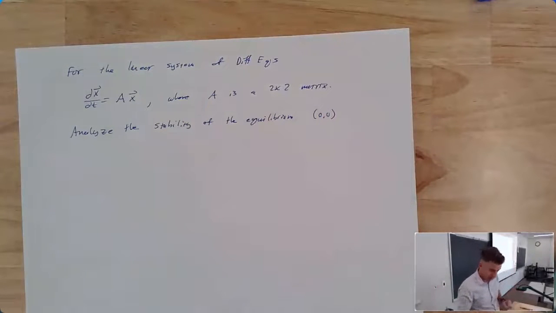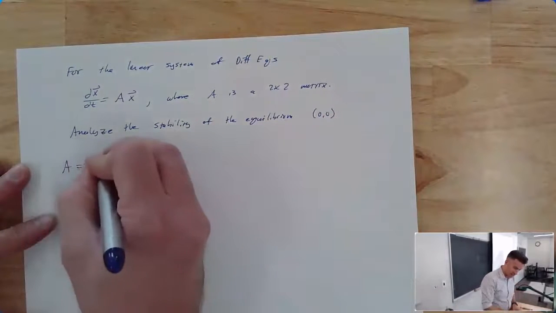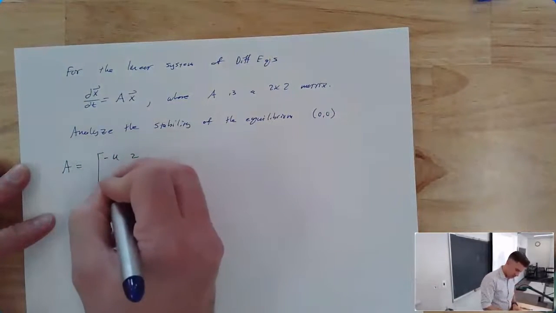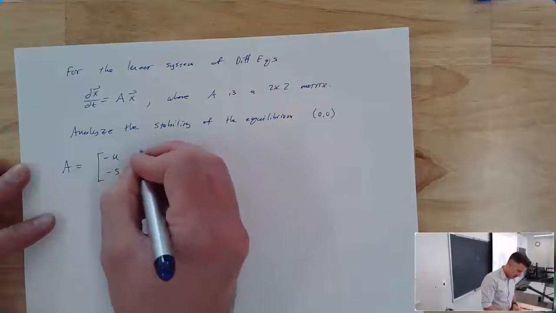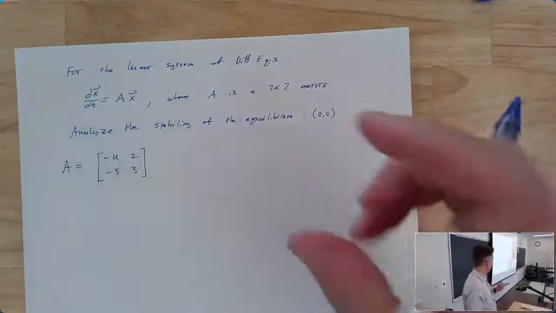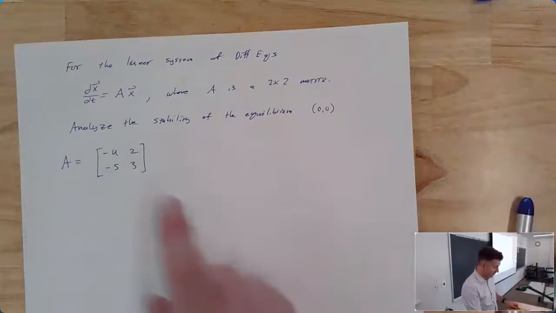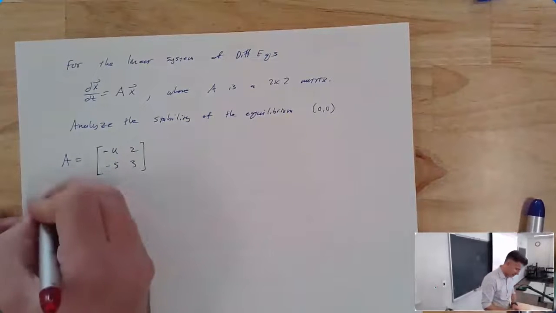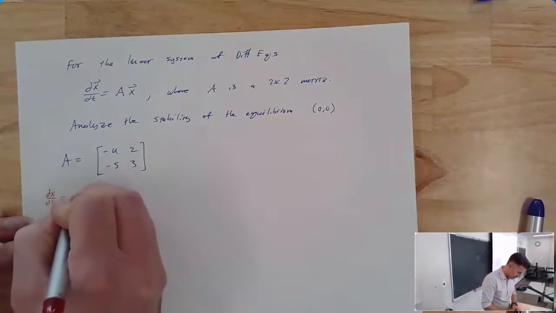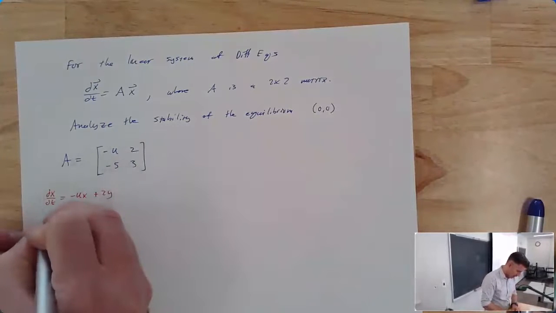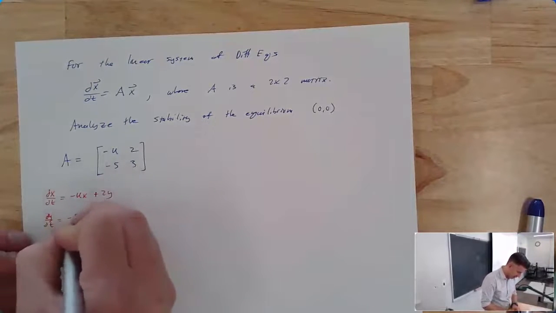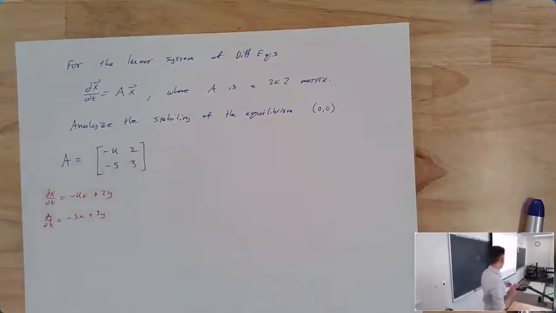So for example, if our matrix was A equal to, say, [-4, 2; -5, 3]. First of all, you should definitely get comfortable with recognizing that when someone writes down this matrix, they really mean a whole lot of other stuff. When I write down this matrix, what I really mean is dx/dt equals -4x plus 2y, and dy/dt equals -5x plus 3y. You don't need to write that down, but we need to know that that's what's being represented by this matrix. Or you can use dx1 and dx2, whichever way you want to do it.